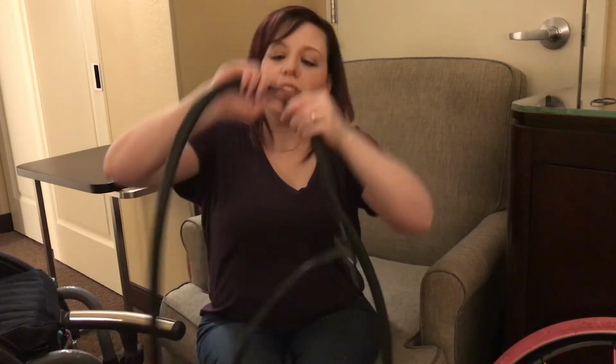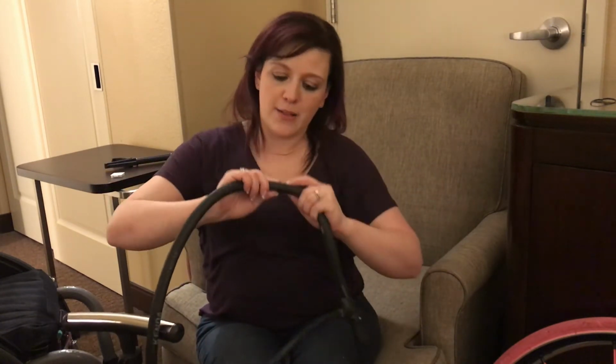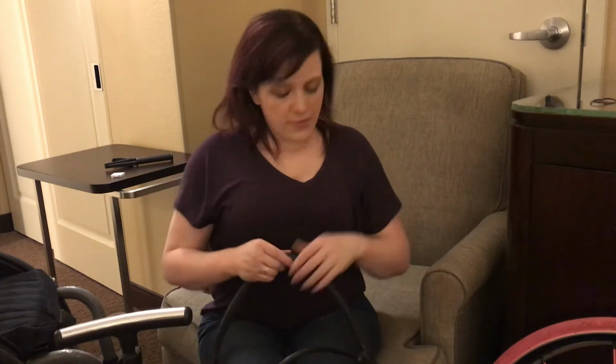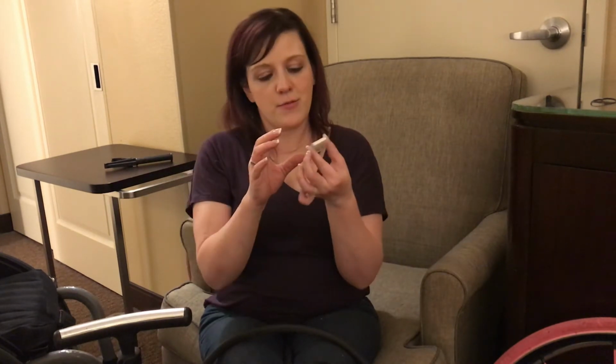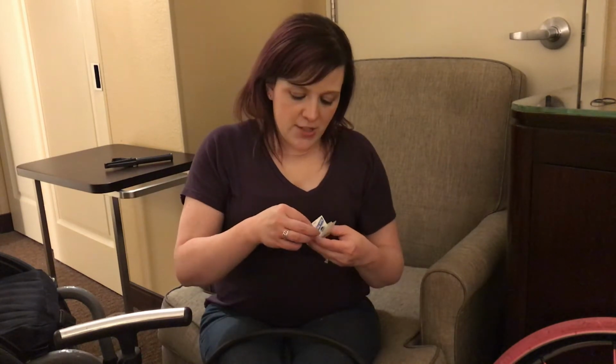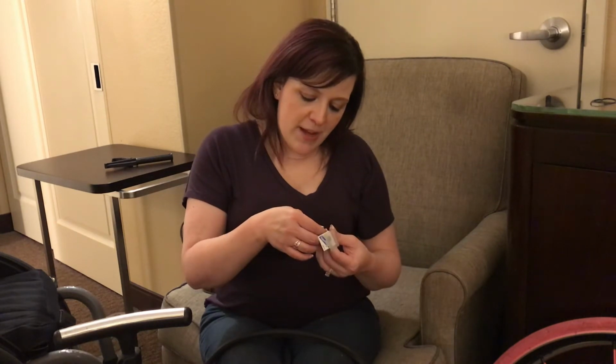And yep, there's a tiny little pinhole right here where it punctured the inner tube. So now I'm going to take one of the super patches from Super Patch Kit. You can get these patches pretty much anywhere: Walmart, Amazon, bike shops. Again, I'll post the links in the video. It actually gives you instructions on here. It says clean and lightly rough, peel off backing, press patch on tube.